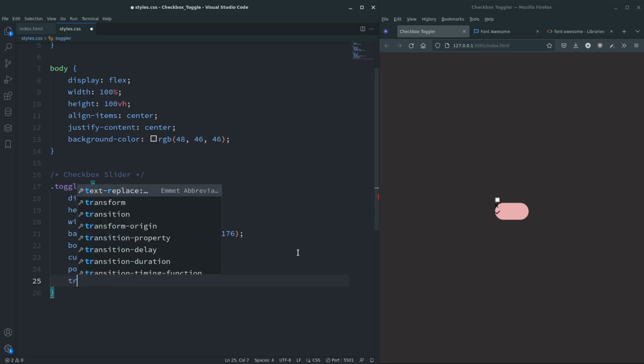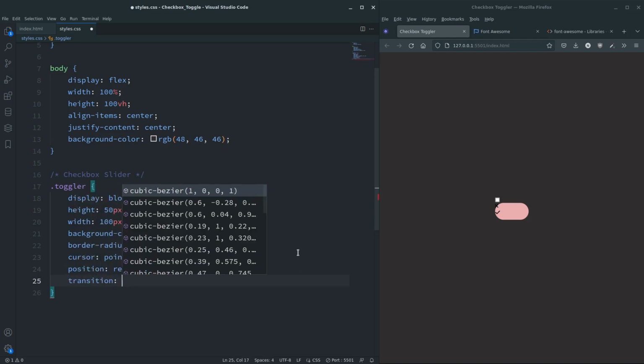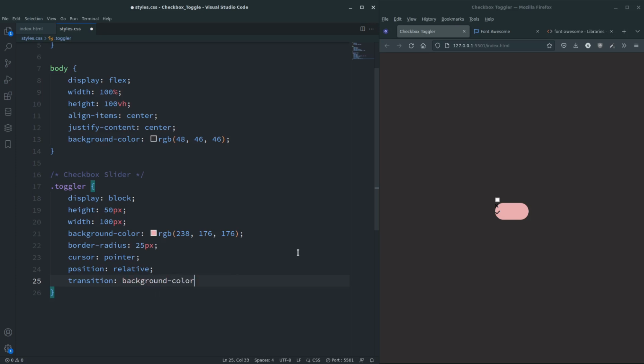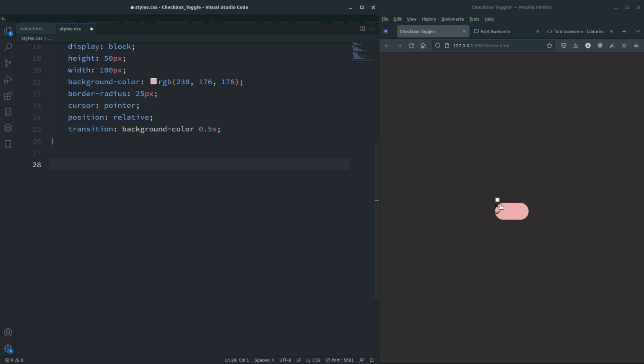And we're going to put a transition on the background colour over half a second, because it will change from red to green when it's checked. We want it to do it in a transitional way. So save that. Yeah, so the cross and the tick will have common properties, so let's take care of those. Cross and tick.